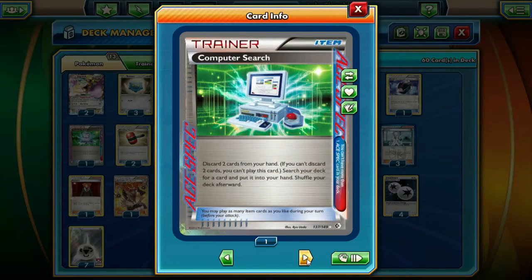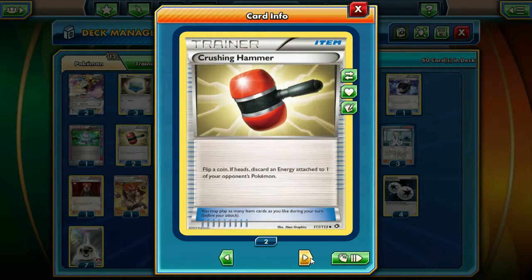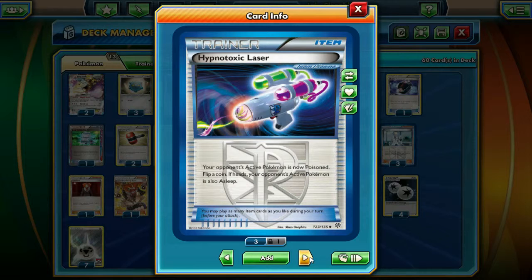Then we're running 1 Computer Search, just to search for whatever we want in our deck. Then we're running 3 Crushing Hammers. This card is just really good with Toad, let's just put it that way. Discarding energy is really good. Then we are running 3 Lasers. Against other Toads, Laser is kind of useless, but if you're not versing other Toads and you have to verse Safeguard Pokemon and stuff like that, you can rely on Laser to help you damage them.